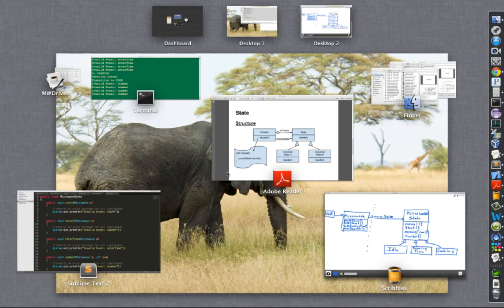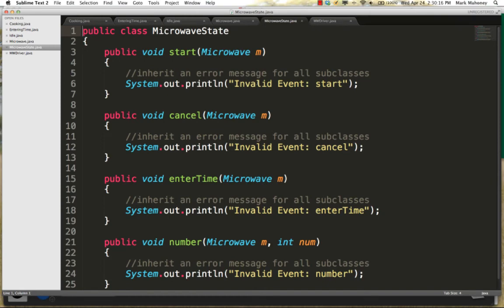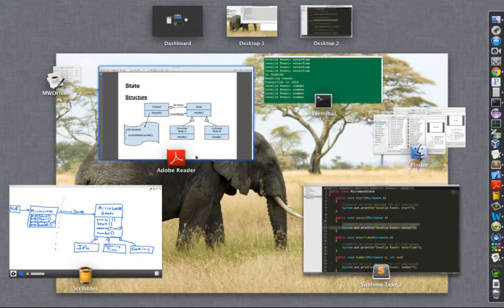So microwave state provides these methods that basically just print out the error message. There's a method for each event in the state machine, and we start out by just putting an error message in each one of the methods.